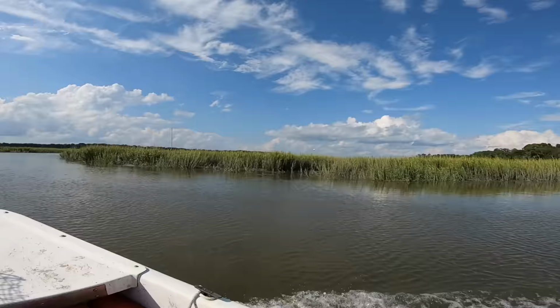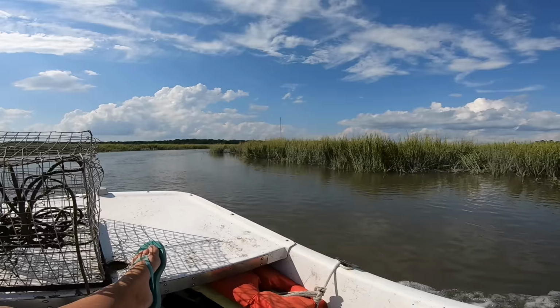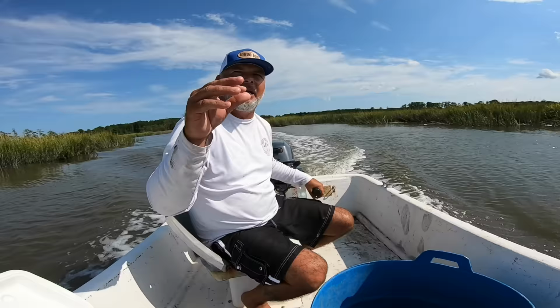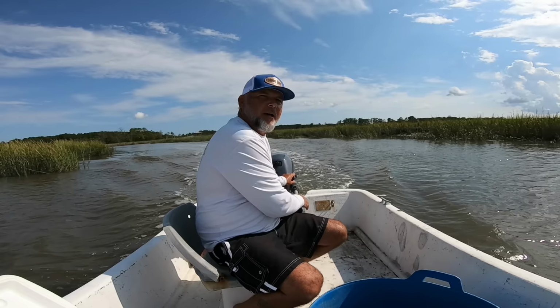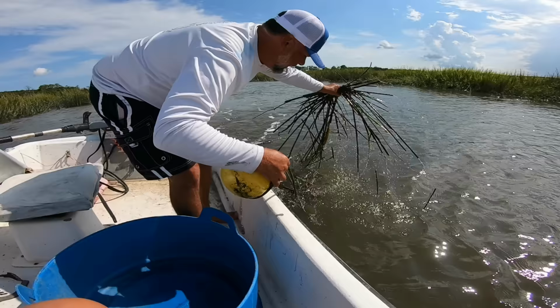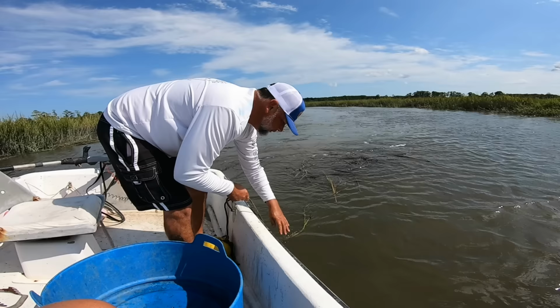All right. This ain't good. Oh, there it is. I was about to say that the tide could have dragged our crab pot because it's got a short rope on it. And anytime you are using a rope that's short in this area, if the tide gets so high, it can become kind of buoyant with the buoy on it and move your pot. So if you ever come out here and you don't see your crab pot immediately, don't blame it on somebody else. Nature does things too, guys. And we make mistakes just by not knowing, maybe that we didn't have enough rope on our crab pots to begin with. It happens. You make mistakes. I make mistakes. We all make mistakes.